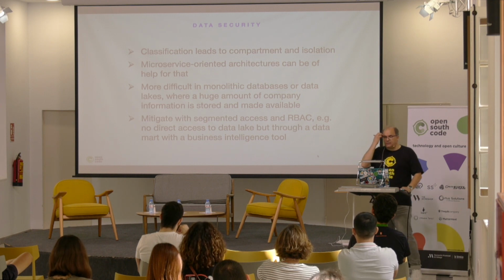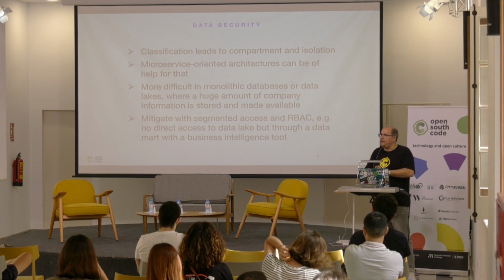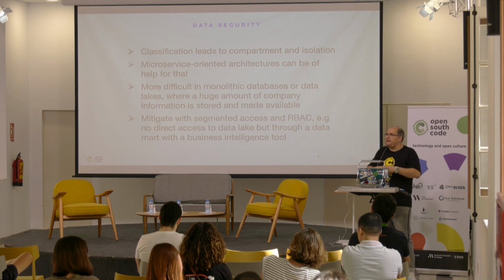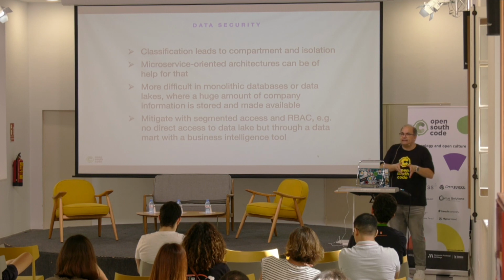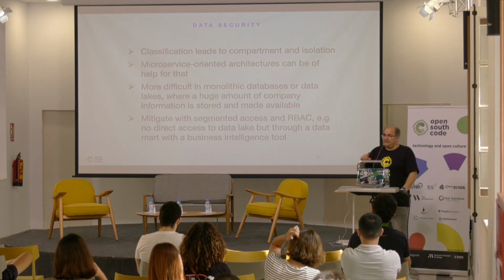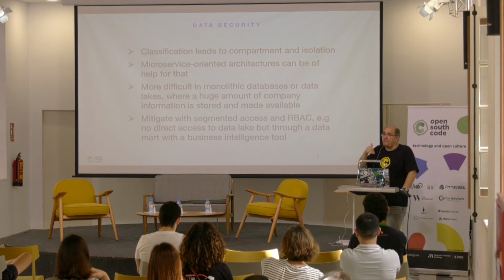With microservices, it's usually much easier, no? In general, when you segment access to your data, when you also apply role-based access control to data, it could be through the API, like I said in microservices, but it could also be implemented at a database level. It's always easier. But again, this is also more complex the more data we have.